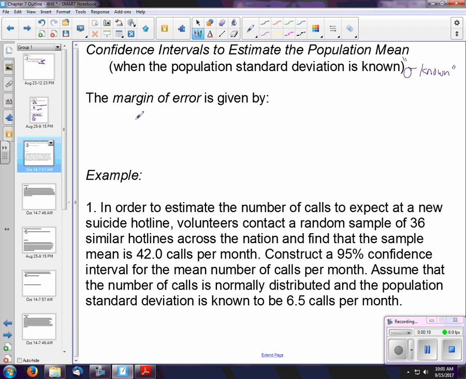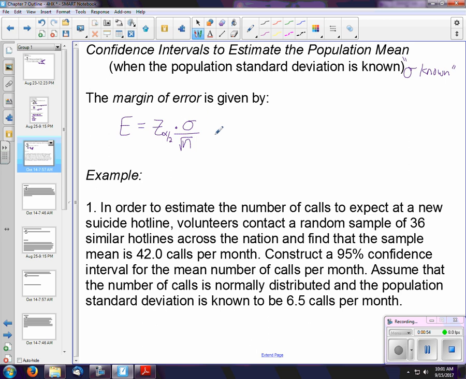In order to calculate the margin of error, we have to use the formula given as such. The margin of error is equal to your z-score based off of a critical value times the standard deviation over the square root of n. If you recall back to our previous chapter, we learned that this is a scaled standard deviation for sampling distributions. So if you put the two things together, we're estimating our population data based off of sample data that we know. So this is using the approximate for our sample data.